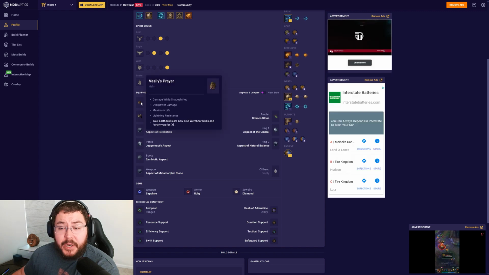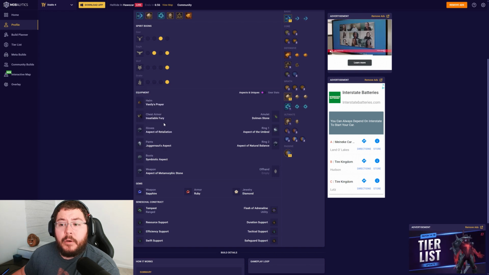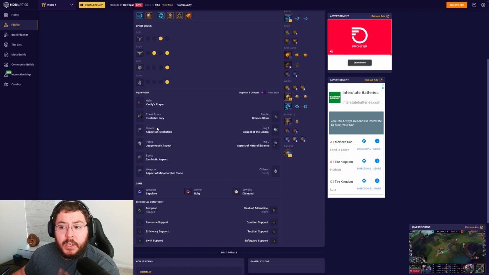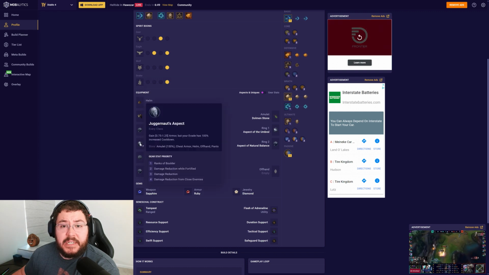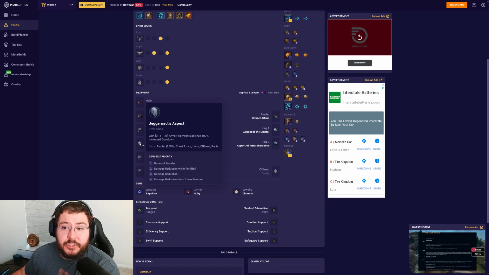Now for our equipment pieces, guys, and like I said, this is a werebear build, so we are using Vasili's Prayer in combination with the Insatiable Fury chest piece. Then on the gloves, we're running the Aspect of Retaliation so we get that multiplier while we're fortified. On the pants, we're running the Juggernaut's aspect because it's insanely overpowered. It gives us a ton of base armor that's further increased by our percentage to armor. And honestly, we end up with way too much armor because of the Insatiable Fury chest piece.